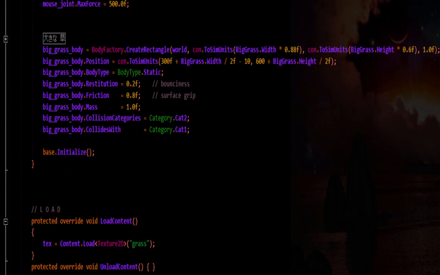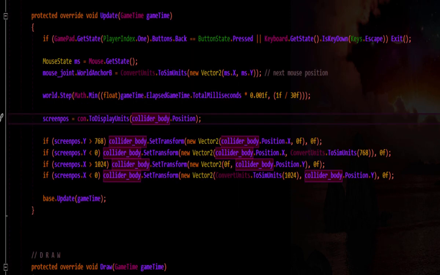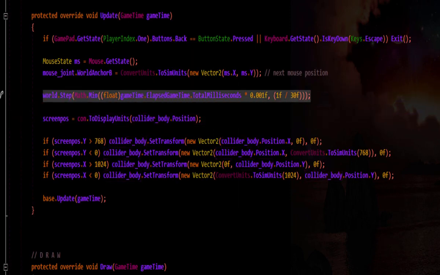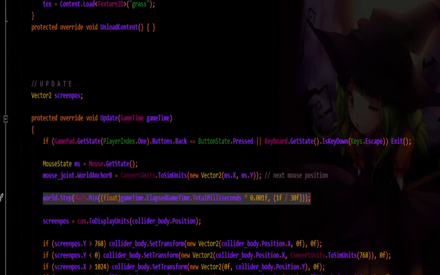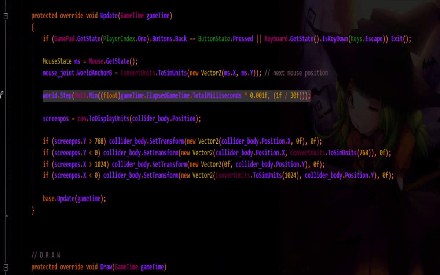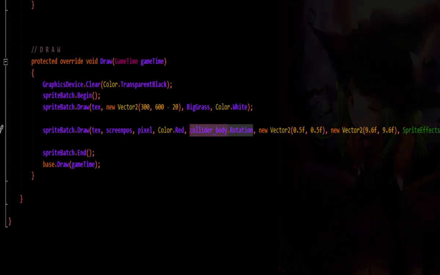So now that we've created this big grass body, when this world.step is processed, it's going to take care of that part of the collision detection and response for us and update the mouse joint position accordingly, as well as the rotation amount. So there should be some rotation when it collides, and we should see that now when we try it. So now when I bring this mouse down to the platform and drag it along it, you can see that this will roll as it collides because there's quite a bit of friction there.